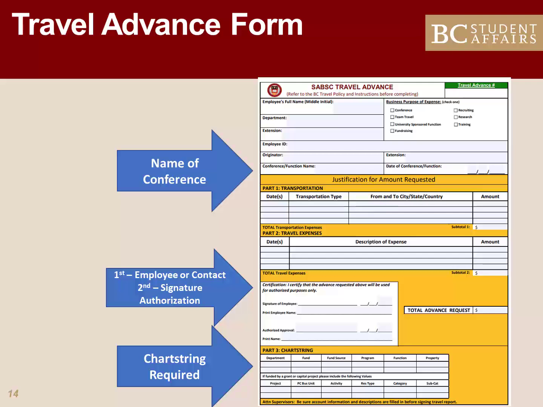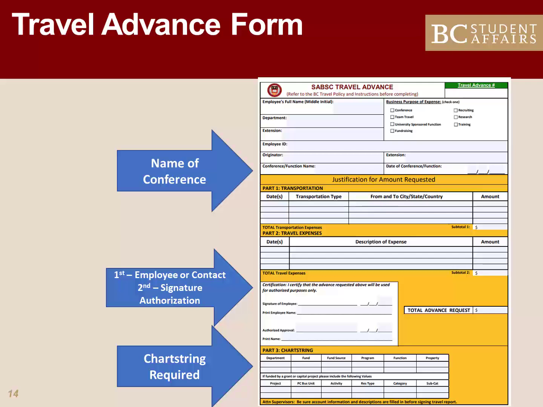As per university protocol, a request for a travel advance can be submitted when university travel imposes a financial burden on individuals involved. The travel advance form, which can be found on the SABSC website, must be signed and received by the SABSC at least 2 weeks prior to the trip. Again, the travel advance form must be completed accurately with the correct chart string information, and confirmation of the booking must be submitted and all payments must be documented.